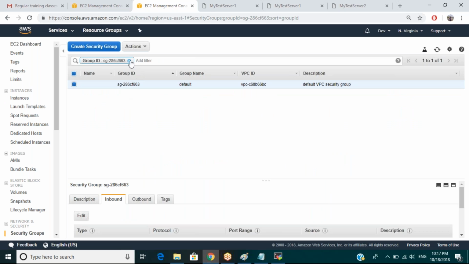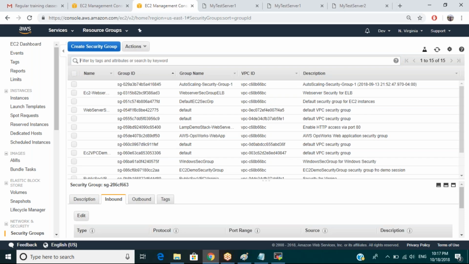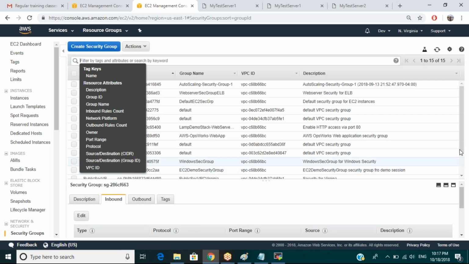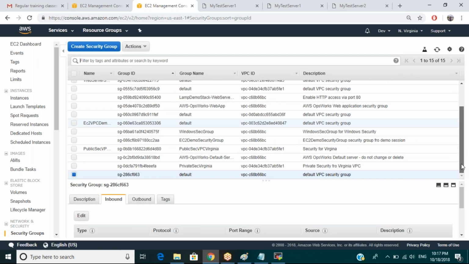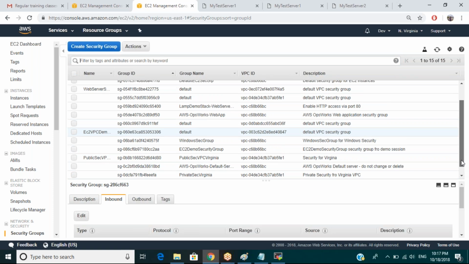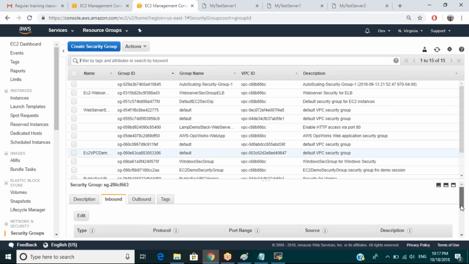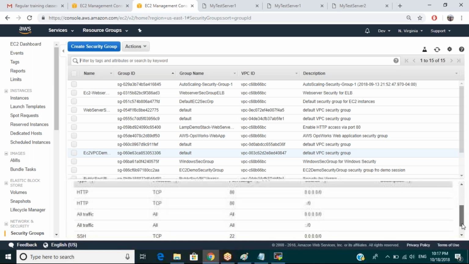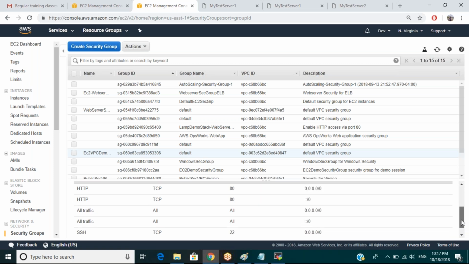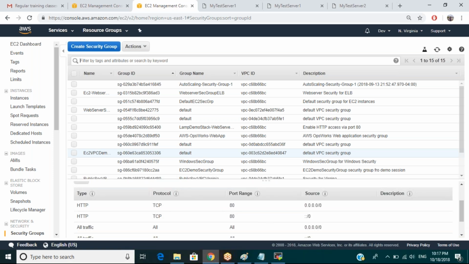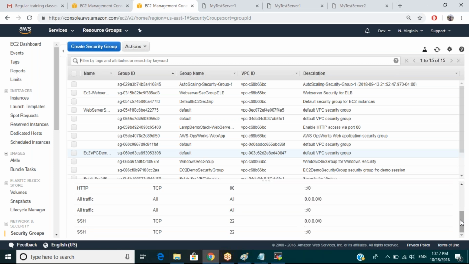Okay. And then I'm going to cross it so that I get other security groups as well. Now at this point, you can also create additional ones, or I can choose any one of the existing ones as well. For example, I can check its rules first. And if I don't want to edit the default one, I can decide something else. Right, so currently I do see that it is open to port 80, and it is open for all traffic.